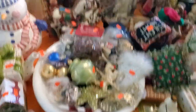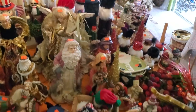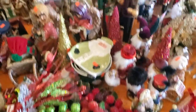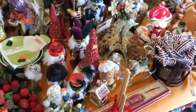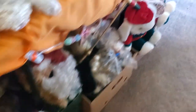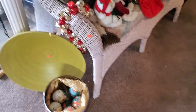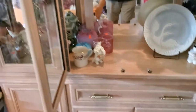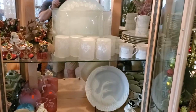This has probably been one of the most fun houses we've done — it's been a lot of work, but it's been fun because of the things you get to see and find and take out of boxes; it's absolutely amazing. We've got a nice wicker bench there with a boatload of Christmas items — bears and stuff like that. I'm going to come over here and give you a good look at what's going on in the china cabinet.